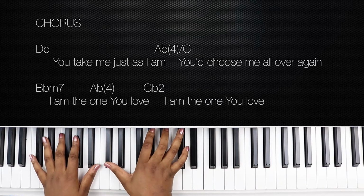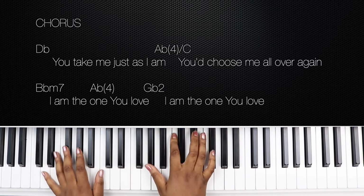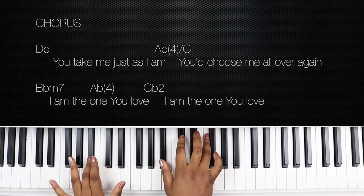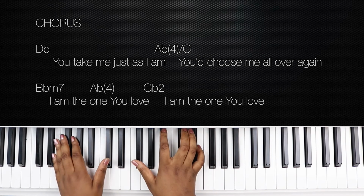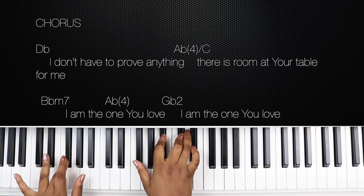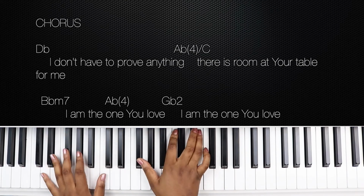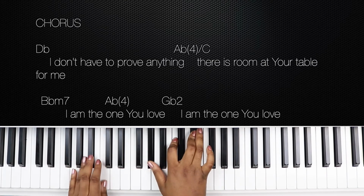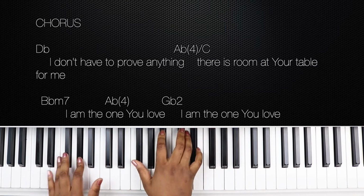So we'll keep it simple here, D flat. You take me just as I am, A flat with a C. You choose me all over again, B flat minor, A flat. I am the one you love. Now our G flat, we can do that quicker. I am the one, D flat. I don't have to prove anything, A flat C. There's room at your table for me, B flat minor, A flat, I am the one you love.